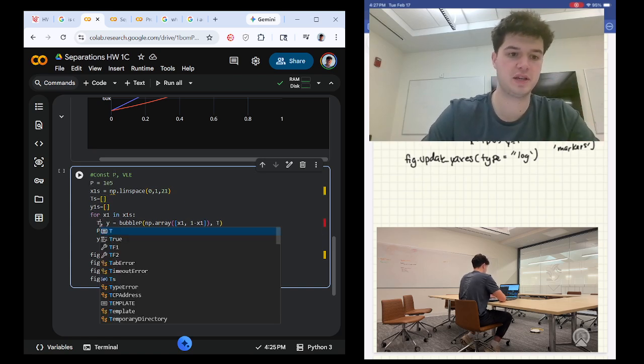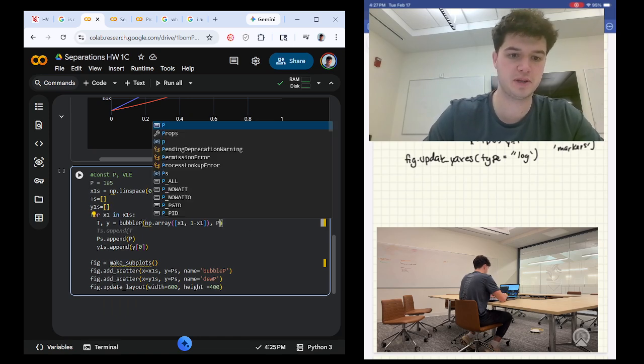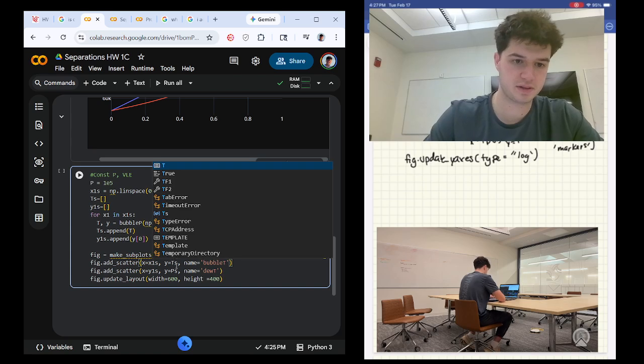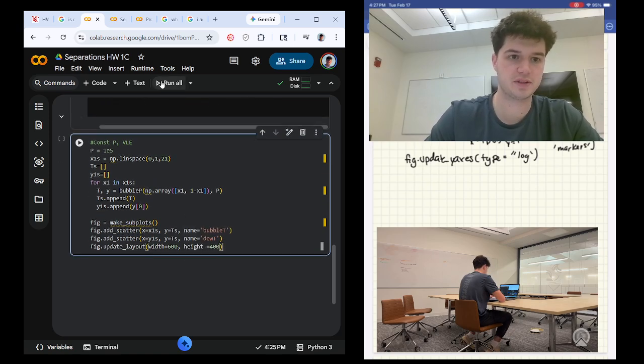So pretty much everywhere you see a p, we're going to swap out for t, and p will, so the t's and p's are swapping. That's what we're getting at. So this is ts, pulling from appendix t. And then again, this will now be bubble t, and dew t. This will be ts. This will be ps, sorry, ts. All right, let's run this.